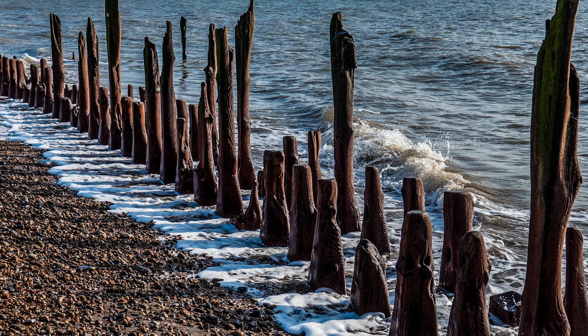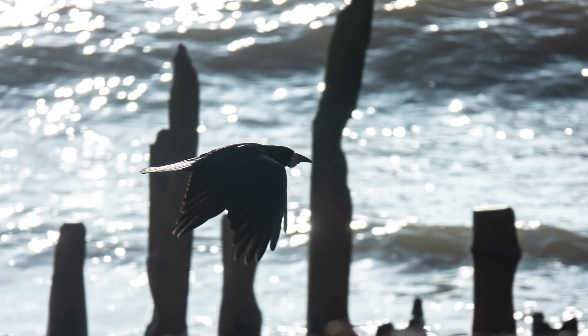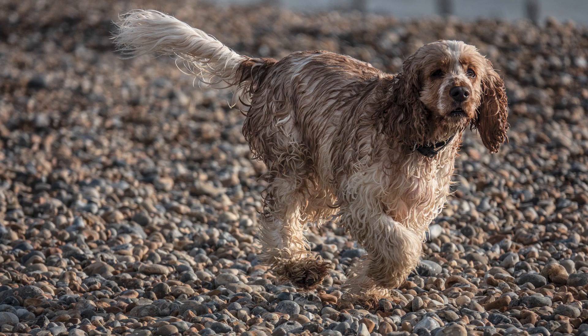This is Pevensey Bay in East Sussex — beautiful beach, one of my favorite places. It's just got this charm about it, and these old groins along the beach are bizarre actually. There's a cute dog here getting his stick. Long distance there, and there are a couple of crows buzzing around. You'll see the same shots twice but they're actually two different birds — basically just practicing panning and trying to stay with the birds, shooting straight into the sun, so not perfect, but pretty sharp.